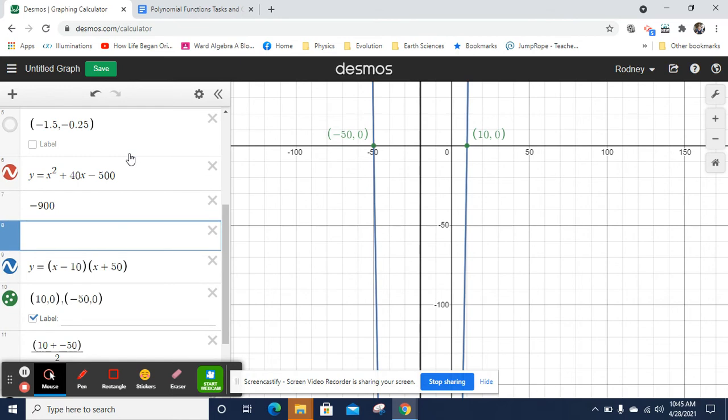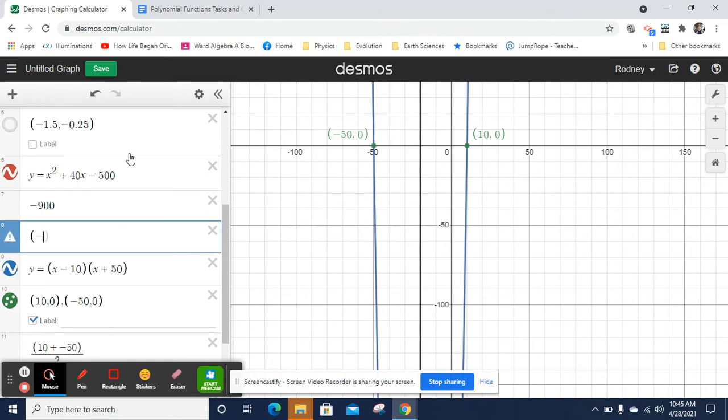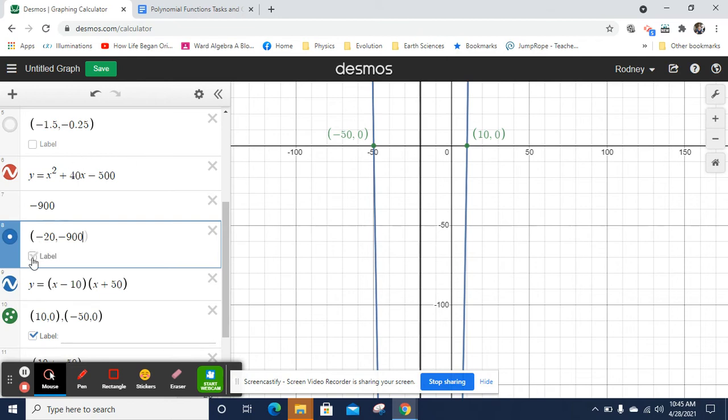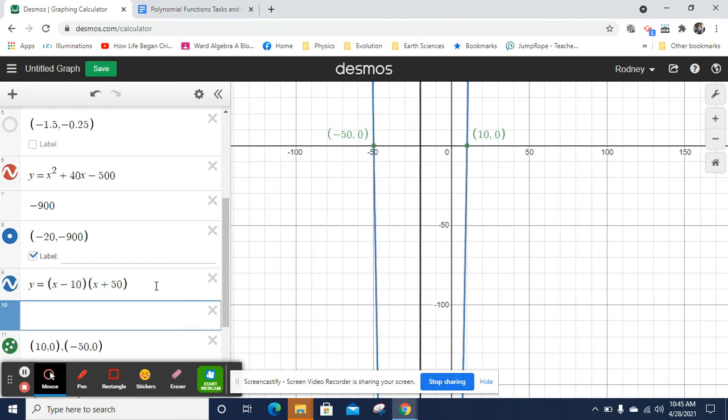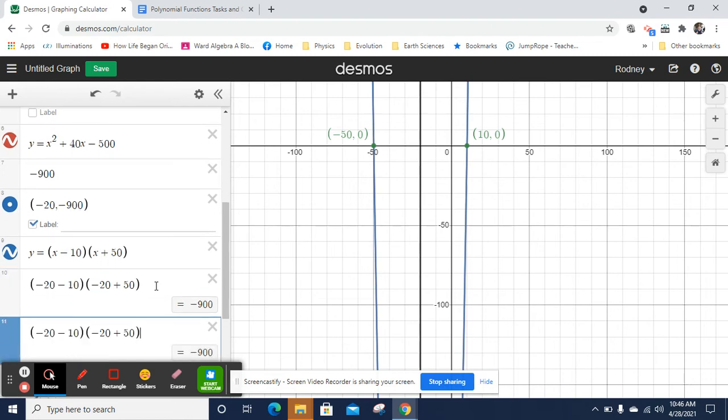So cool. We've got a vertex at negative 20, negative 900. I'm going to plot that. I'm going to show you. We could also use this to find it. And then we'll go and confirm whether we got it. So I could also have replaced x with negative 20 here and here. And we actually get a rather interesting result when we do that. We do get negative 900.